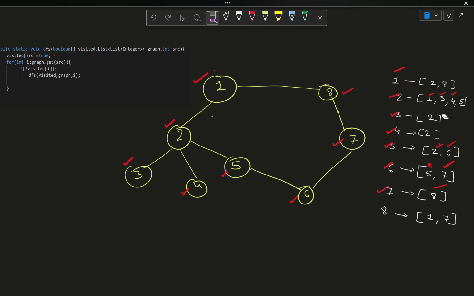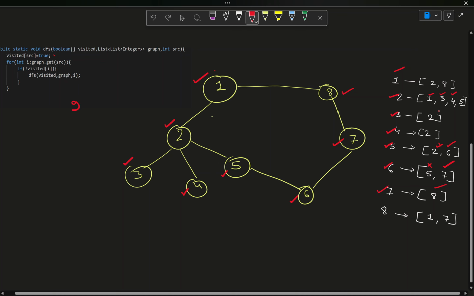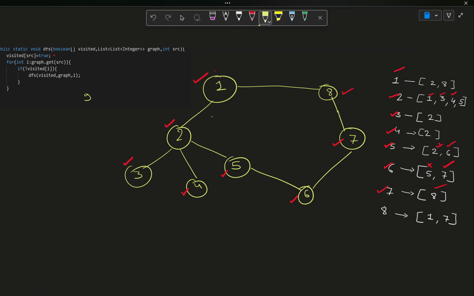So similarly, let's suppose there is another element 9 in this graph, so what will happen? If there is another element 9 and 10 separate from, not connected to this graph but part of this graph, they will not be visited.